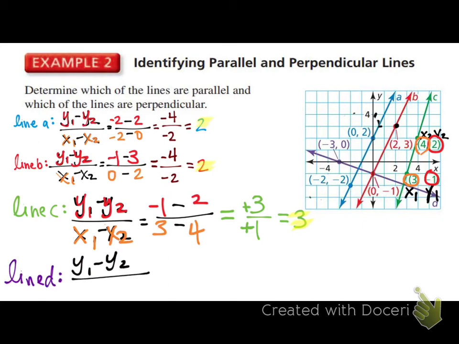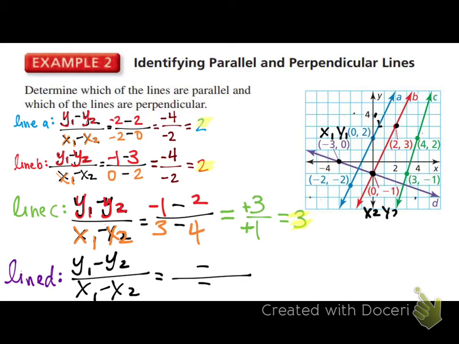So again, using y1 minus y2 over x1 minus x2. This one's the hardest one for people, because what are my two coordinates? 0, negative 1 is on two lines. So we have x1, y1 as negative 3, 0, and 0, negative 1 is my x2, y2. So my first y is 0, my second y, negative 1. When I plug in that negative 1, there's already a negative there, so it turns positive. And then my first x, sorry, read the wrong letter, is negative 3. My second x is 0. 0 plus 1 over negative 3 minus 0. Negative 3.